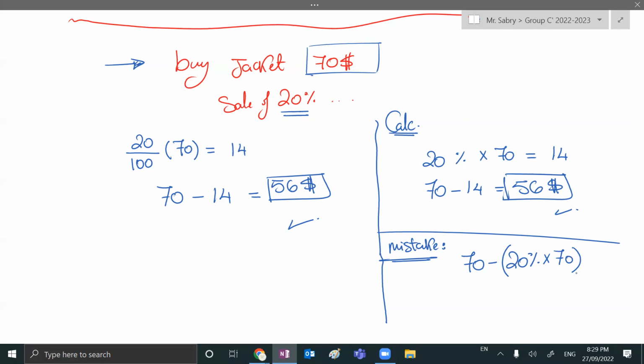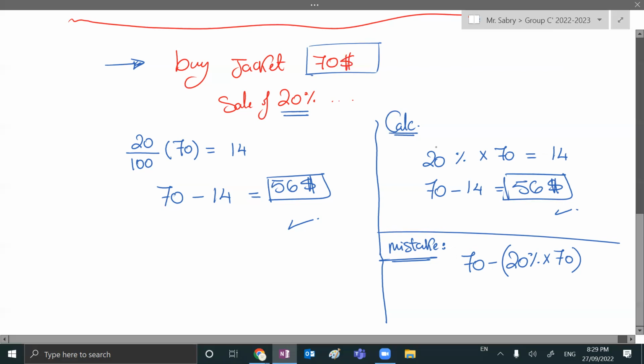Exactly. Because the calculator didn't understand it as a percentage of something, it understood the percentage as 0.2, that's all. So this is nothing. That's why we always say a percentage is out of something, and out of something means times something. Does that make sense? Okay.